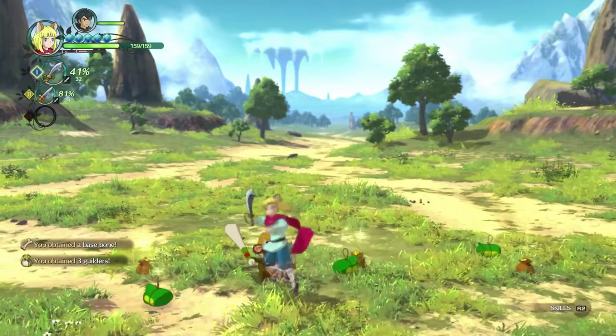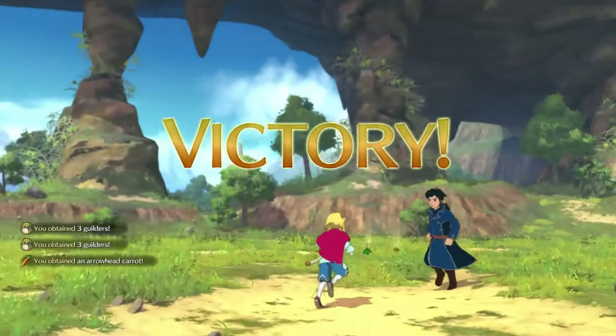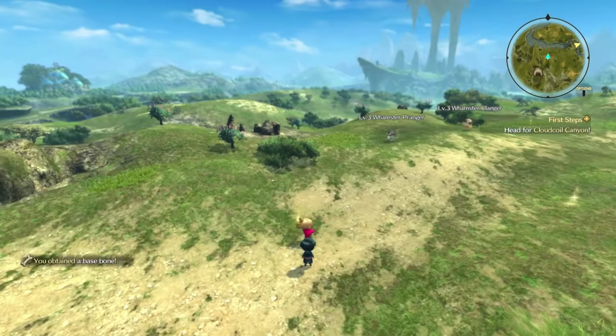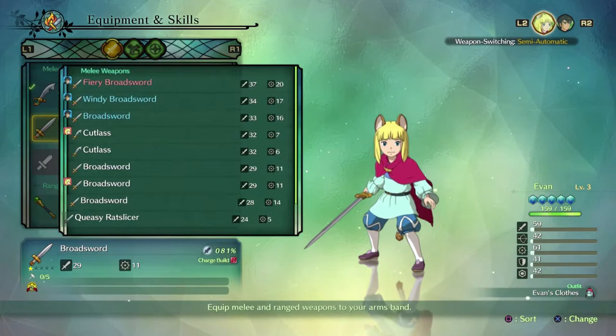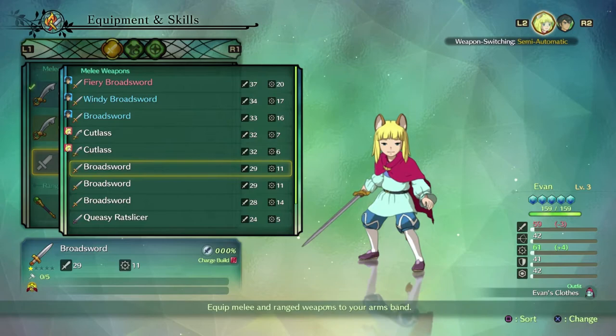Alright. Can I get these? And then we... My loot! Do I still get the loot? Okay, good. Still get the loot. Let me look at Evan's equipment. Cutlass. Put on this cutlass. Put on this. And put on this.